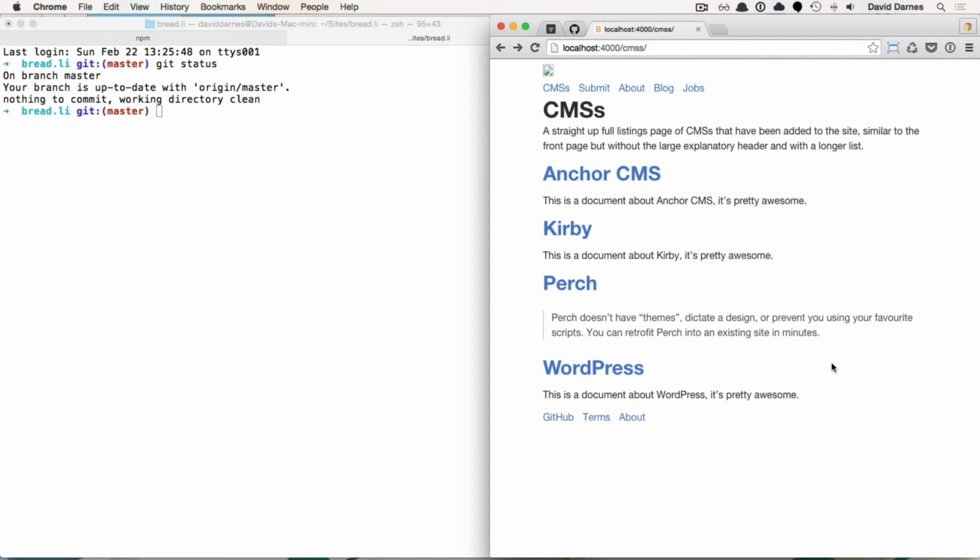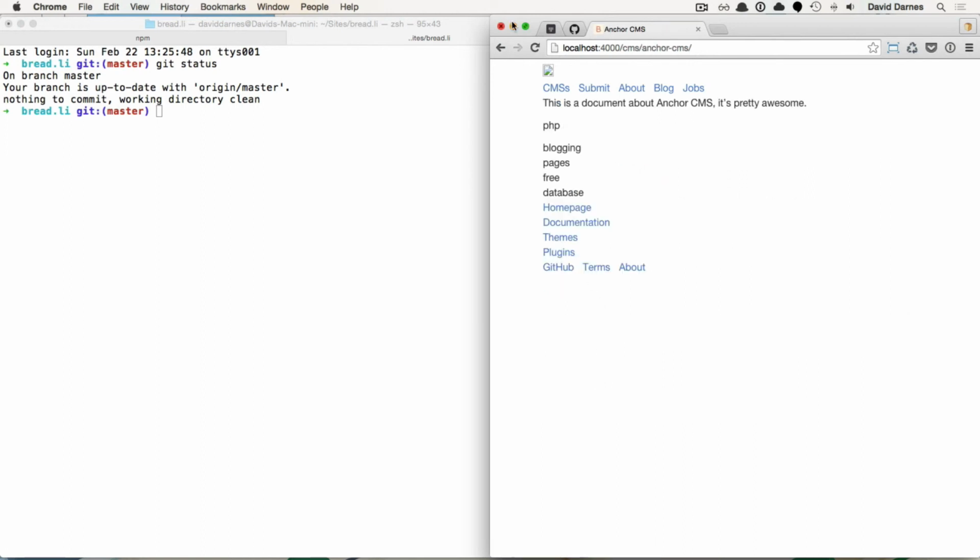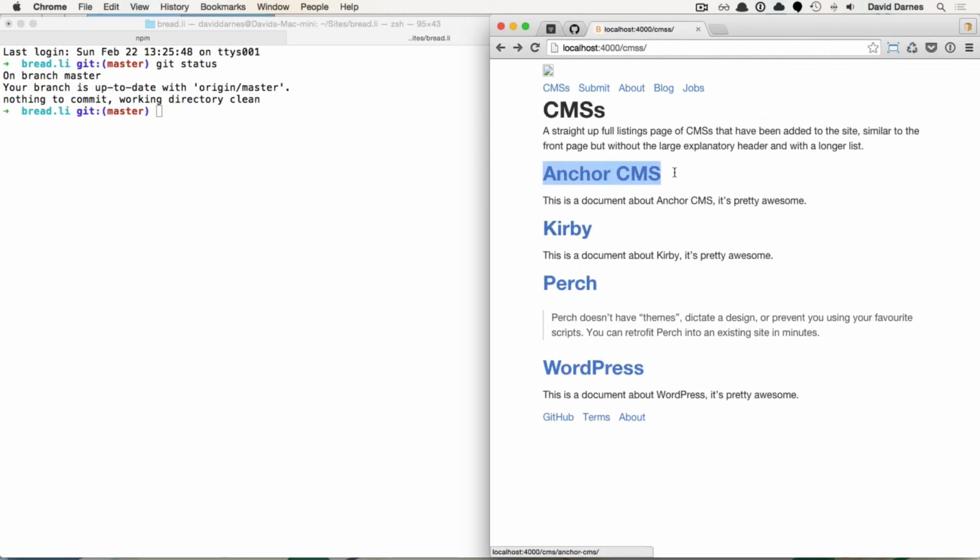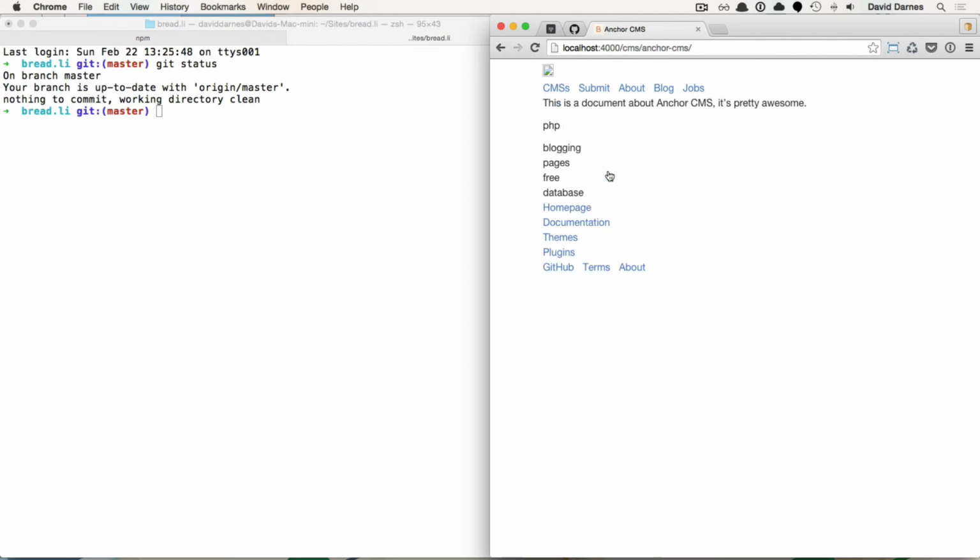I've changed it so titles aren't being pulled in using the title tag or the title value. I'm actually doing the H1 in the content. So that means that where it says Anchor CMS, I can have that different in here. So I could just say Anchor instead of Anchor CMS just here, because that's getting it from the page title. So I wanted to do a different H1 for myself in the content, so I've got more control over the content in the page, in each of these CMS pages. So yeah, it's starting to come together.